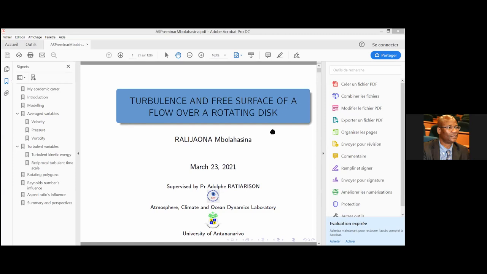Okay, so then when you move to a more planar surface, what do you expect to be the difference, at least in terms of describing the problem? When we move to non-plane free surface, we expect to have polygons that remain longer, because with the plane free surface, we have polygons varying very, very rapidly over time. So we expect to have more polygons that appear at a longer time than with plane free surface.